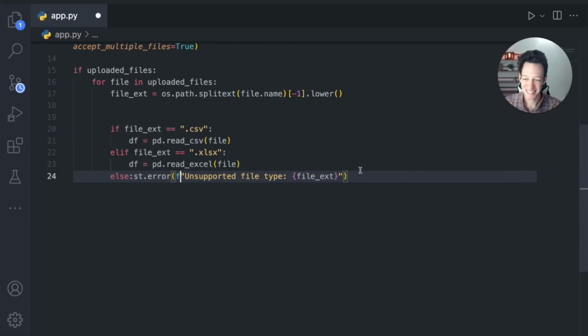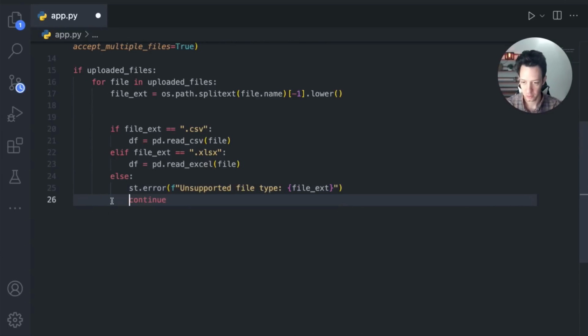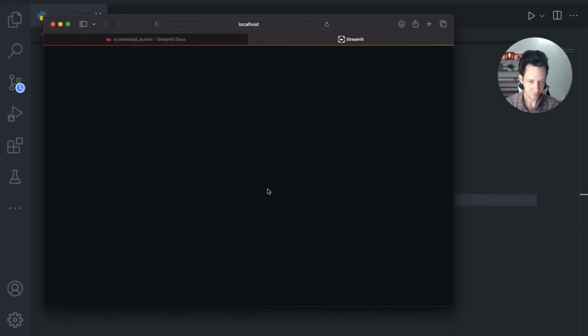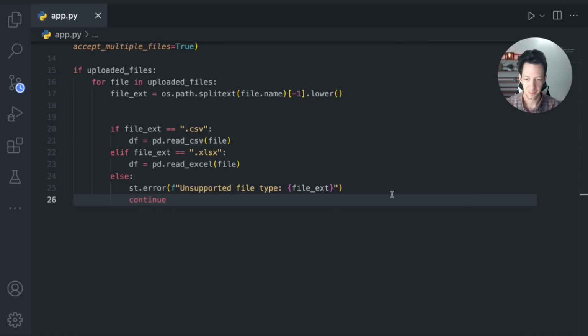All right, guys, so you're welcome to run it. If that happens, I'm going to continue on to the next file. Okay, so whoops, enter, tab. Okay, very cool. If you go back to your file, you could reload this. And if for any reason it shut down, just remember that command again. But now you can see, look at this. Drag and drop a file here. That's just built into Streamlit. How incredible is that?